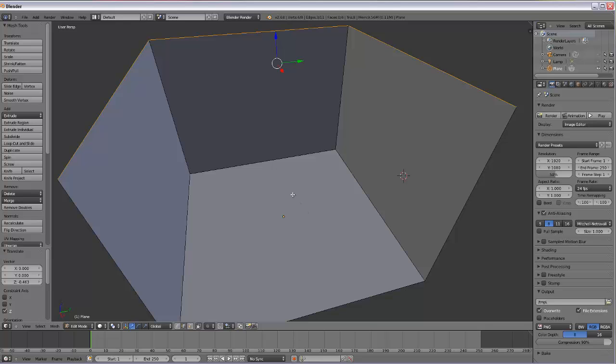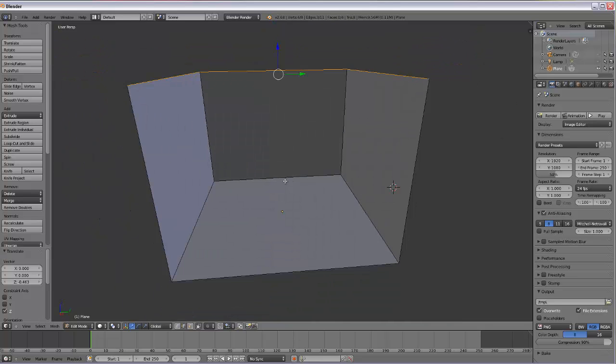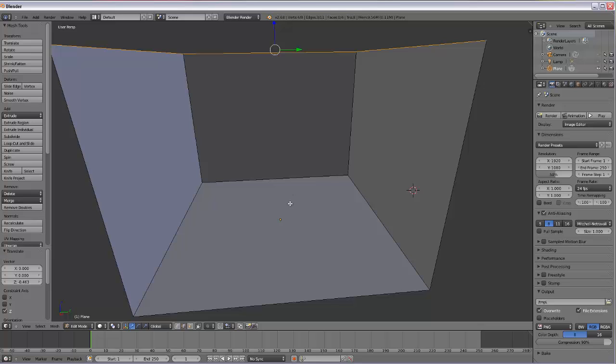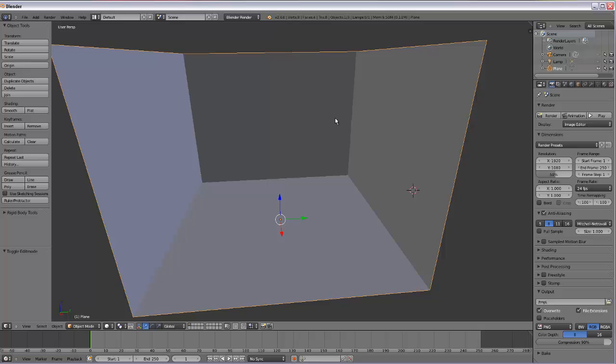So the first thing, now a couple things that we haven't learned here that we need to do to ensure if we want the walls all different colors and the floor, which we at least want the floor a different color than the walls. So I'm going to make these different objects. Okay, this is all one object right now. I hit tab to go to object mode, right click on it, and it selects the whole thing. We want to make these different objects so that we can make them different colors or patterns, put different textures on them.